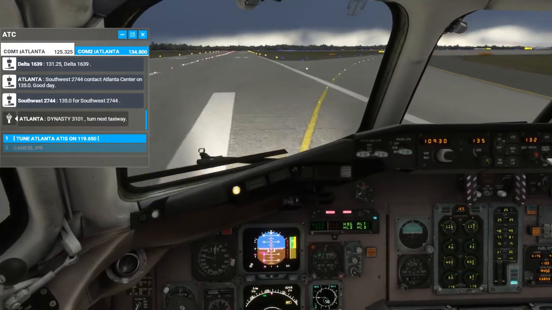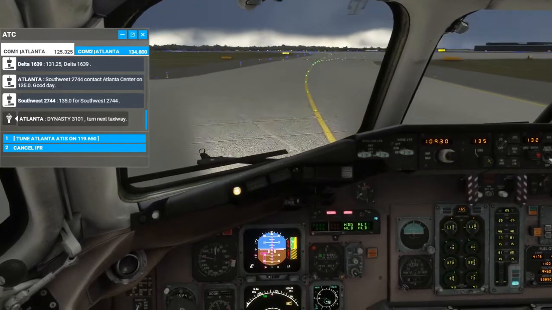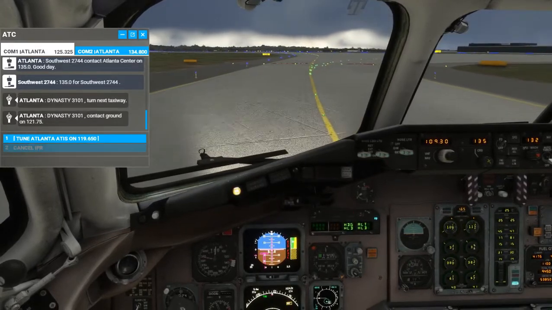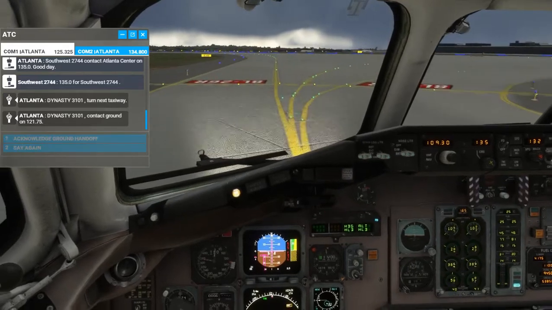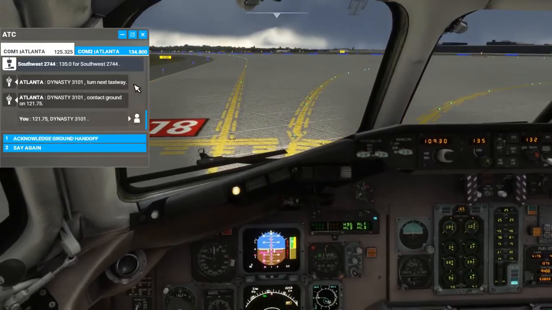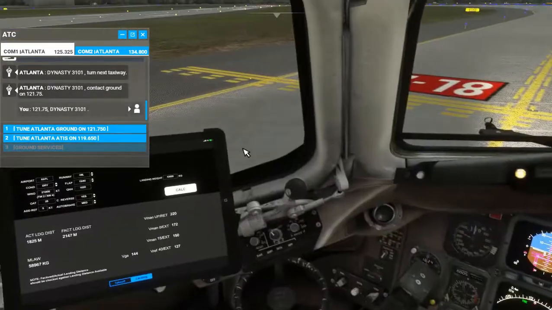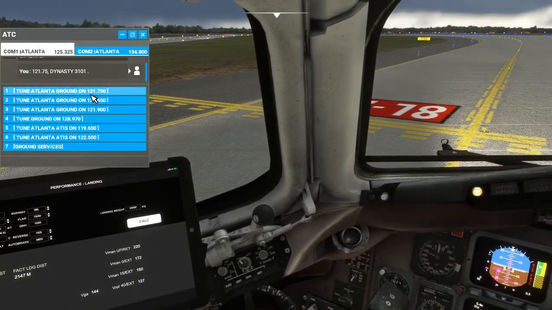Dynasty 3101, turn next taxiway. Hey, that actually went okay, even though it was super unstable. Dynasty 3101, contact ground on 121.75. 121.75. It actually went okay. 101. Okay, 121.75.